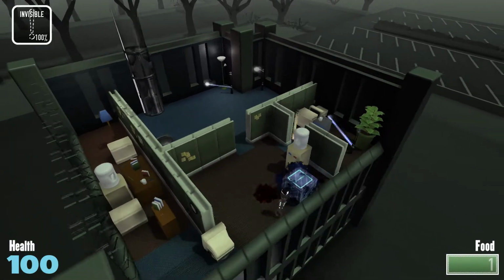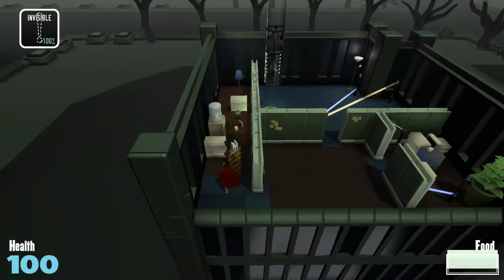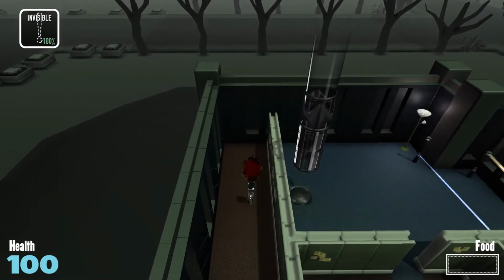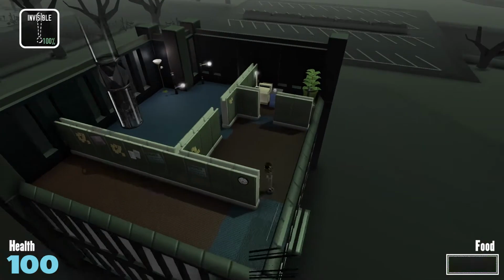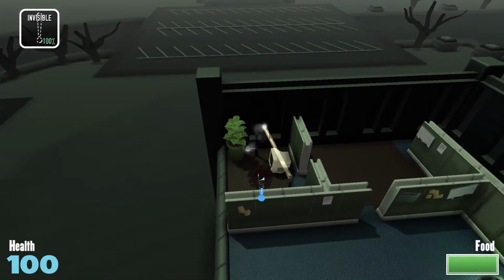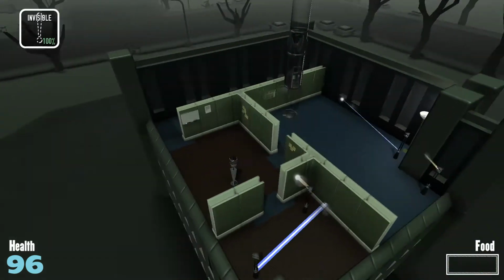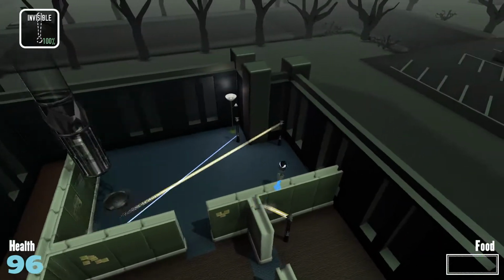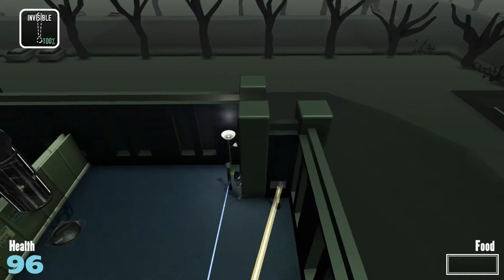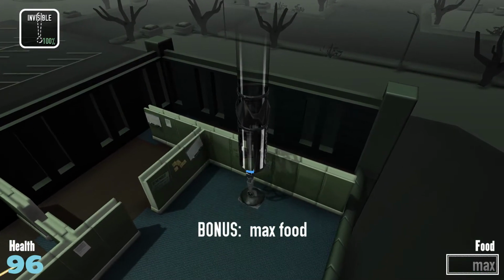Building 1 starts out pretty basic. Right there, that blue box I just picked up was a power-up. This one lets me be invisible, although I can't move when I use it. But invisibility doesn't mean much because my main obstacle here are just lasers. That one hurt me a bit. Obviously, when you lose all your health, you die. My food gauge is also full, but you get a bonus if you collect all the food in the level.